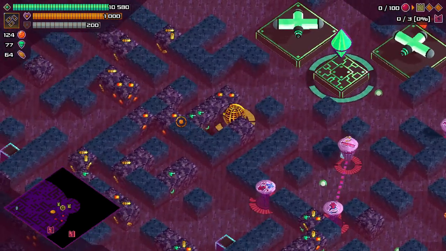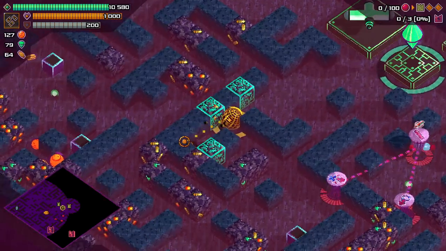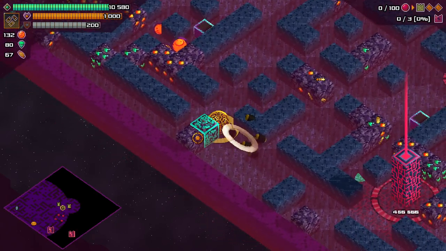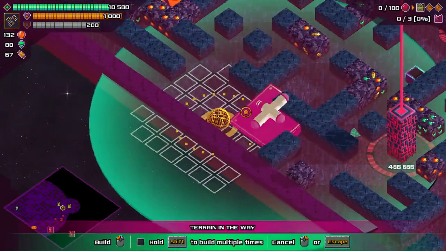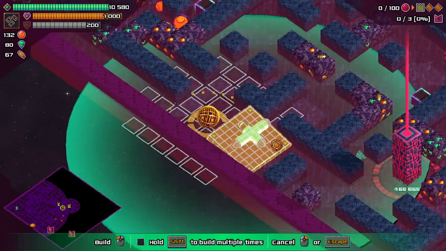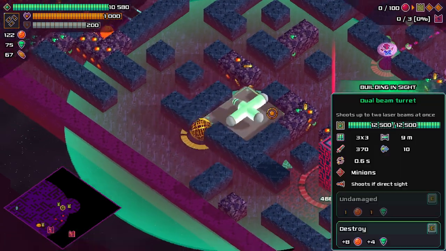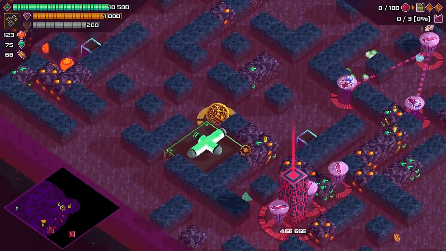They can't even shoot past the walls, so this is actually hilarious. So they're just kind of stuck there. Okay, this is a nice big open area right here, so... Oh my gosh, but there's barely any room right here. Go with like that, yeah. Like carve out the area a bit.